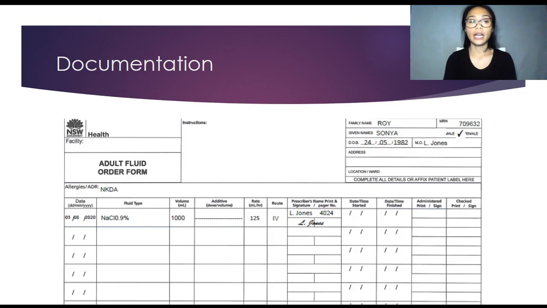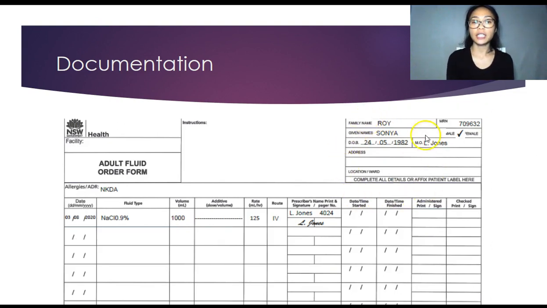So this, if you remember in Nurse 5082 in that semester, you had a CPA, or a clinical performance appraisal, that required you to administer oral medications, and you had a medication chart, and we'll still be using that this semester, but mostly for IV medications. But now we also have a fluid order form. And this fluid order form is the one that we'll be using this week and throughout the semester.